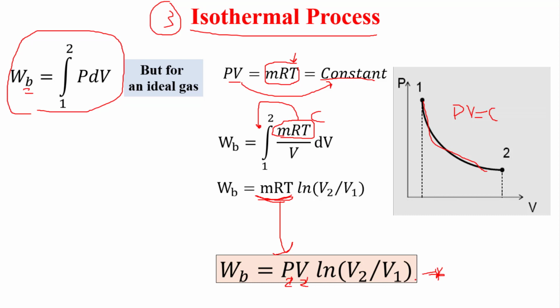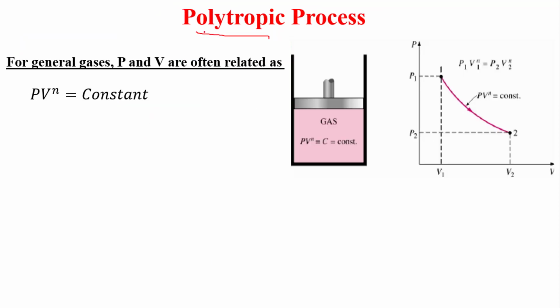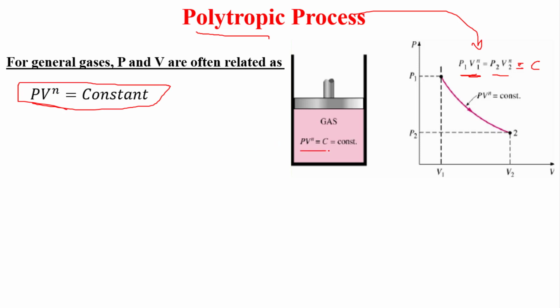Now in the problem, either the problem asks about derivation, so do the derivation step by step, or you can start from the result. Either if we are talking about constant volume, constant pressure, isothermal process, or polytropic. Now in the polytropic process, we have P1 multiplied by V1 to the power n equal to P2 multiplied by V2 to the power n equal to a constant value. Okay, so here we write constant. So yes, this is the relation for the polytropic process. Okay, so PV to the power n equals constant.